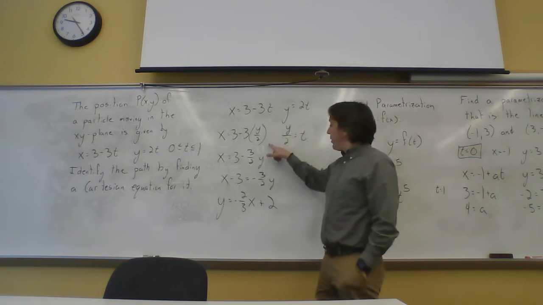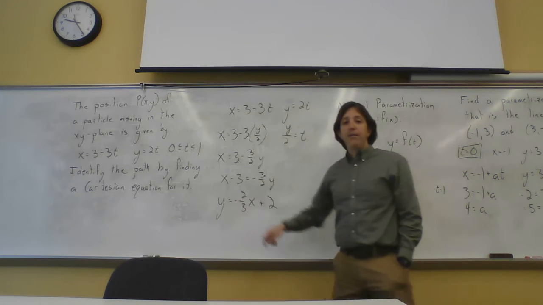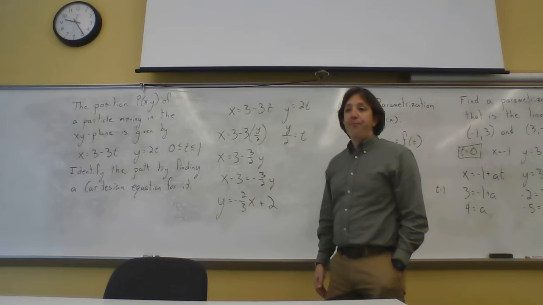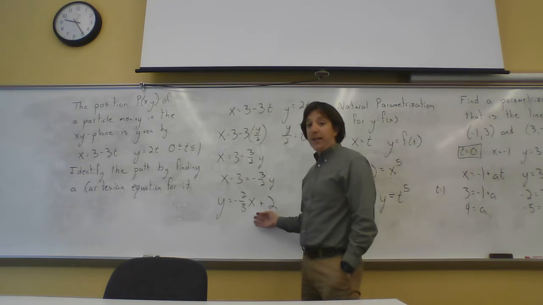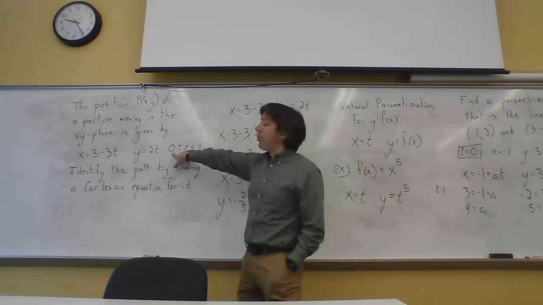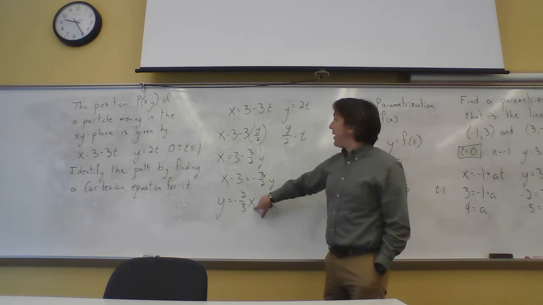So then with a little bit of work, I was able to get rid of the parentheses and get y by itself, so that we have a nice line in slope-intercept form. Now, importantly, it's not the entire line, right? We have a line segment here because t is only from 0 to 1. So if we wanted, we could go back and figure out what x values we're actually allowed to use.